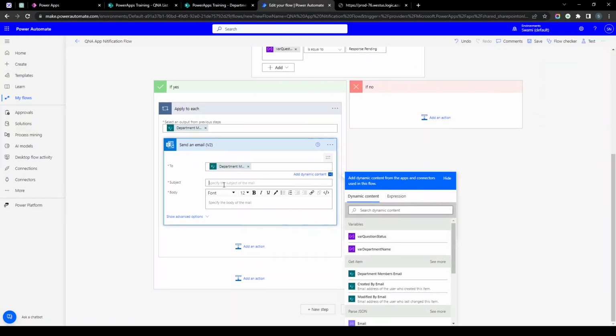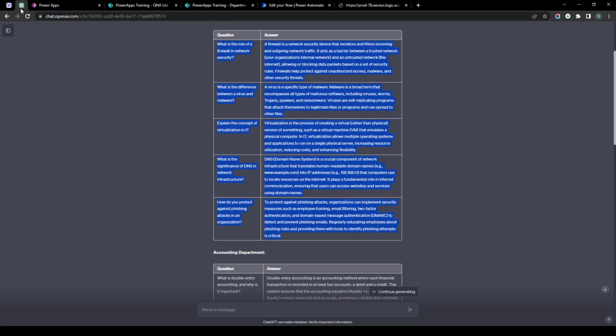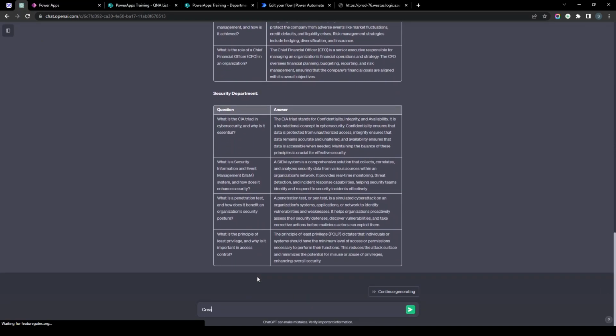So for send an email, I will put one subject like new question added in QNA app, or I will just use ChatGPT. Create a sample email for my QNA application.